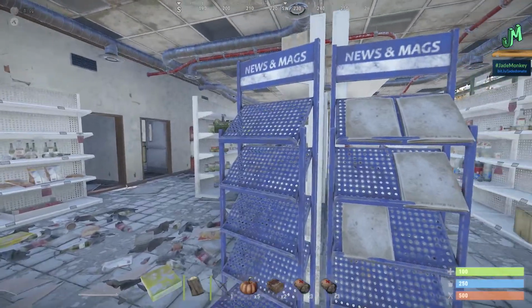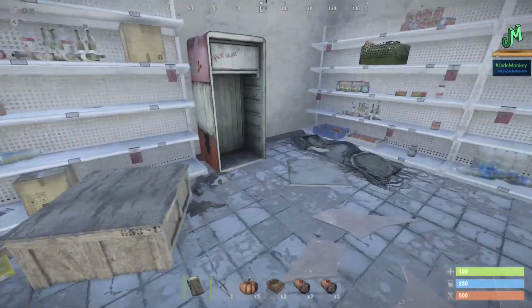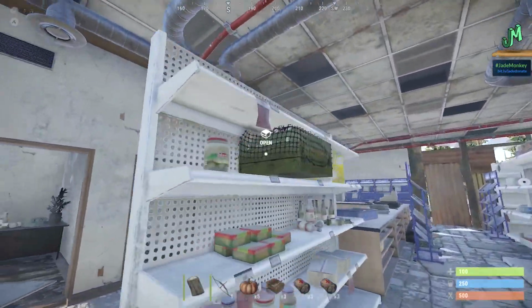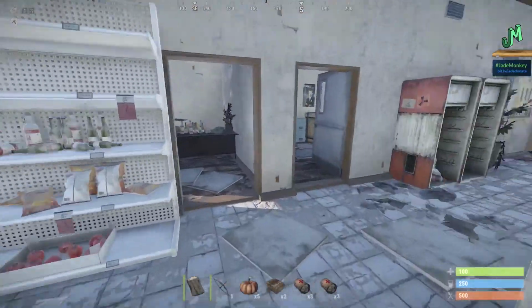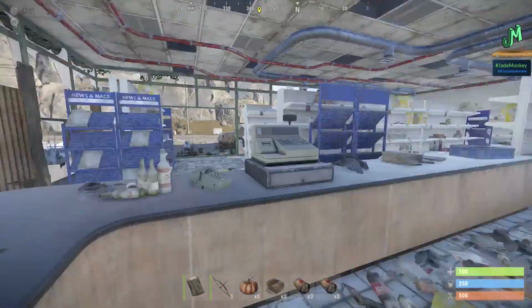This is a place with a lot of PvP. You can tell these aisleways here get pretty nutty. Be sure to use your sound cues. When you go in through here, more food crate action. The supermarket counter is pretty sweet to hide behind too. A lot of bow fights and gun fights in here for sure.